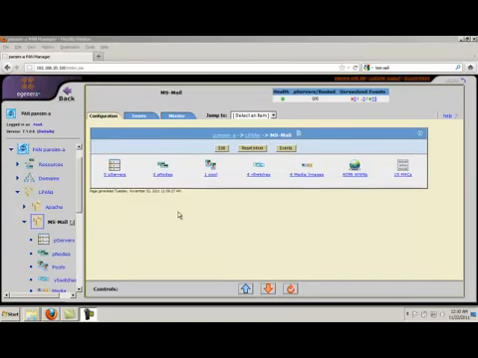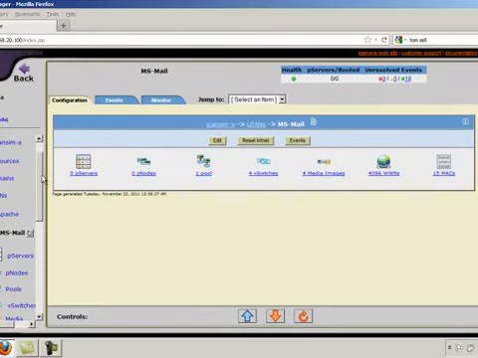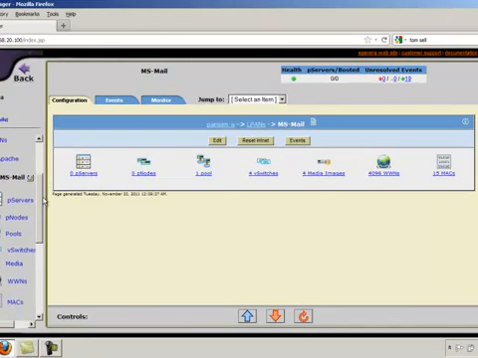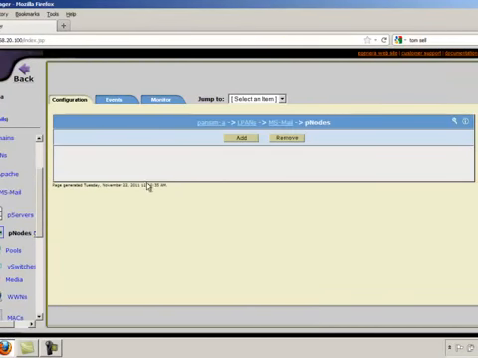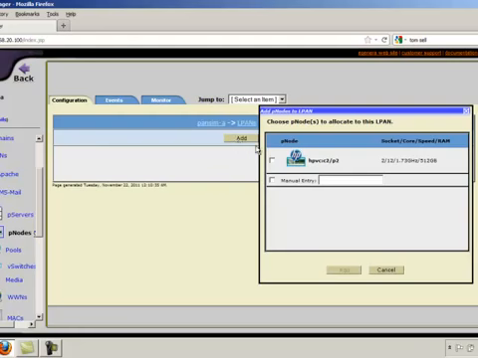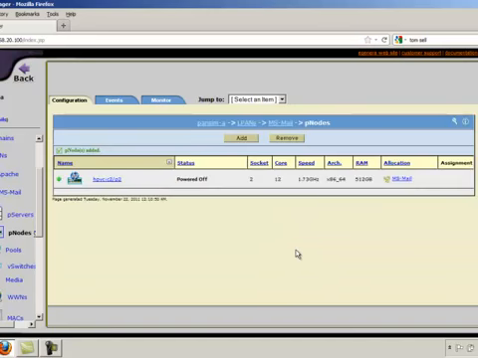Before I create this P server, I want to check the LPAN's resources to see if there's a P node available. I'm going to click on P nodes, add, and it appears that there is one P node available. It's on chassis 2 and it's blade number 2. So I'm going to go ahead and click on this checkbox and hit add. I've now allocated a P node for this LPAN MS Mail. Now I can begin provisioning servers.